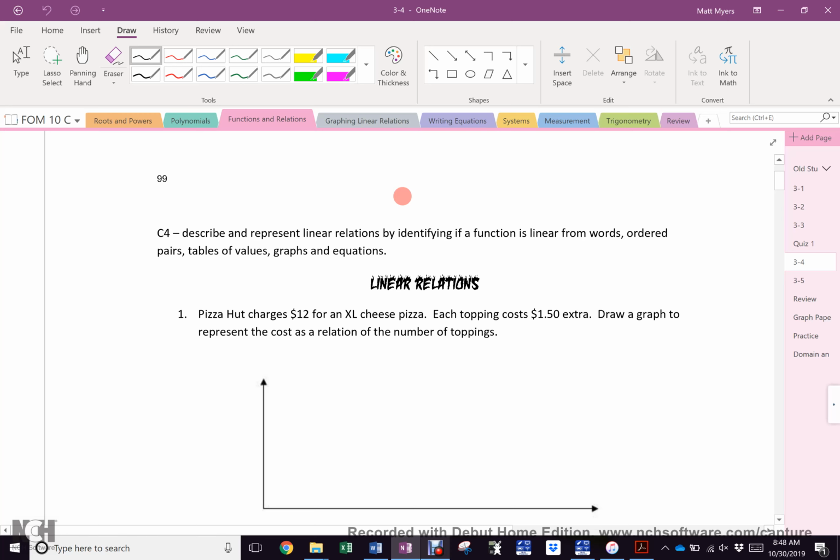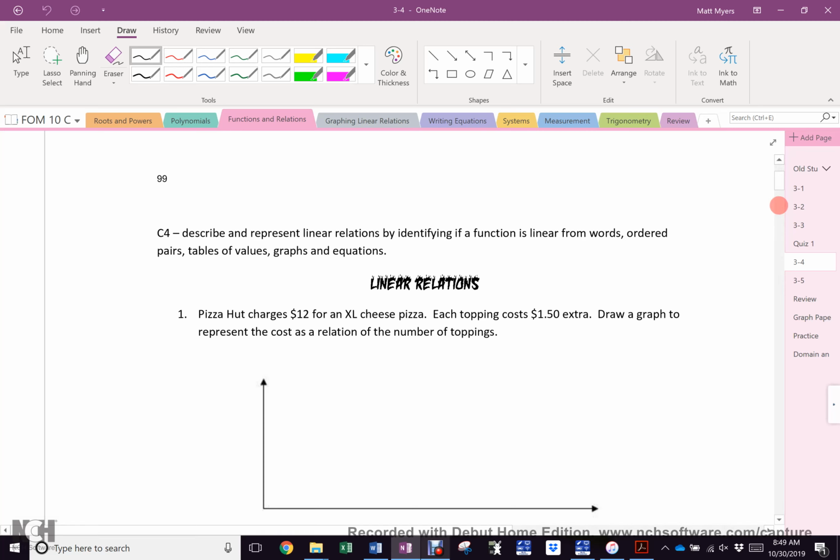So first of all, what word do you see in the word linear? Line. Excellent. I'm so glad none of you said ear. Some clown always says ear. Anyways. Ear is funny. Well, they think ear is funny, but it's not. So anyway, you see there's a line in it. So a linear relation is going to make a line. But the problem with that, you'll see in a moment.